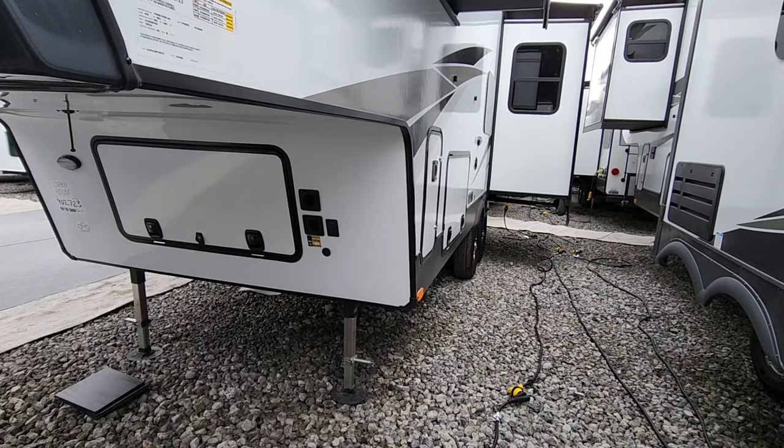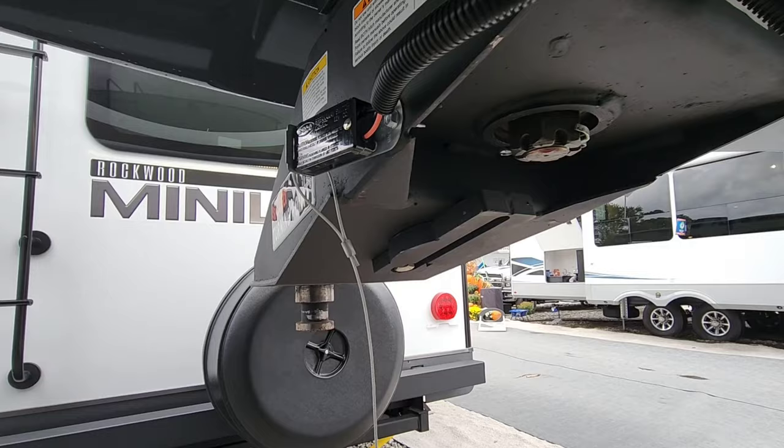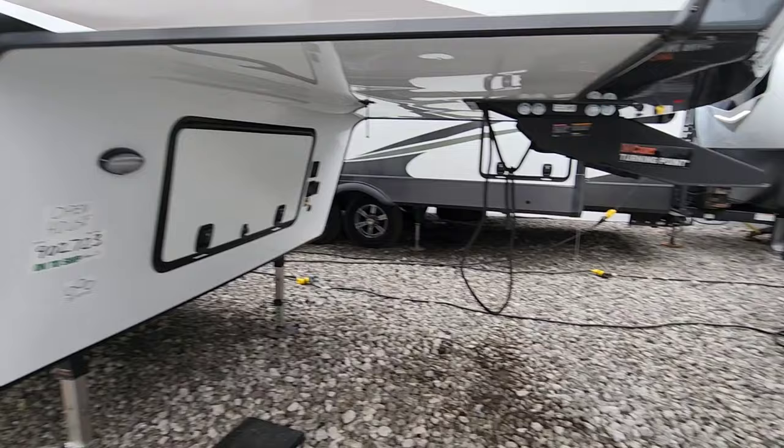This has the Curt Turning Point pin box up front, which is essentially a pin box that has a wedge in it. Once you put it in your fifth wheel hitch, you lock it in place and then allow it to rotate, so you can turn tighter and use it with a much shorter bed truck than you might normally be able to and still get really good turning out of it. That is really cool. Let's go take a look at that poster board on the door — I think you're going to be surprised by some of the things they do with this unit.